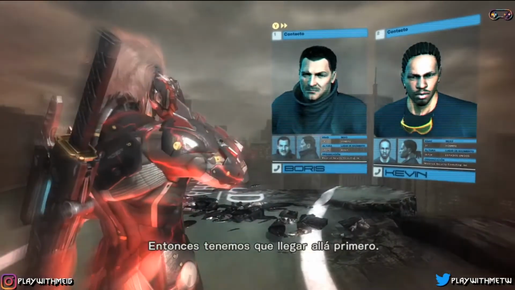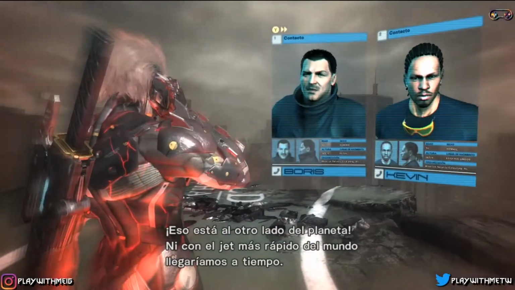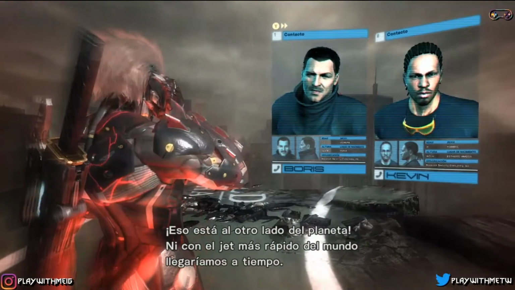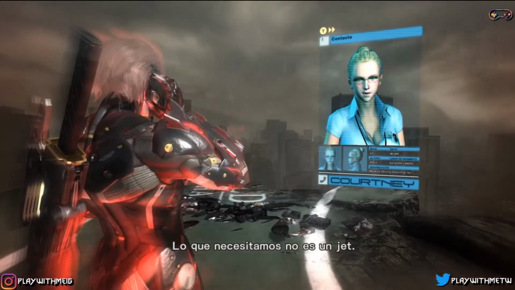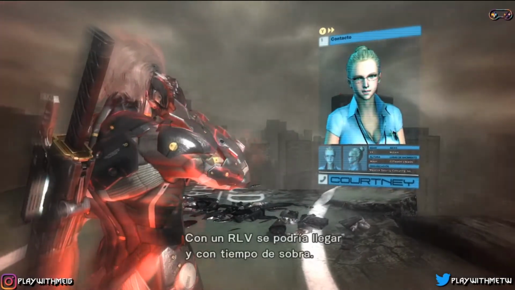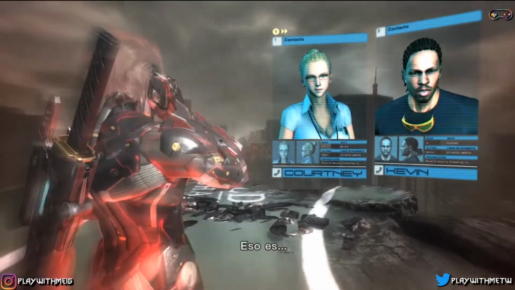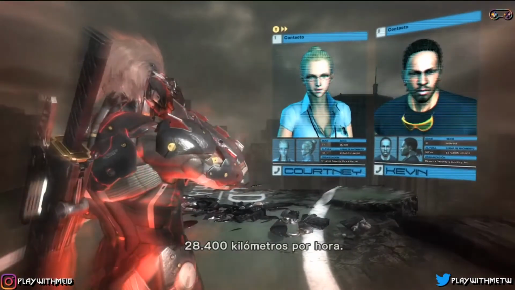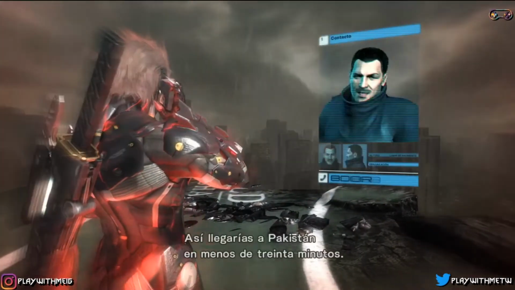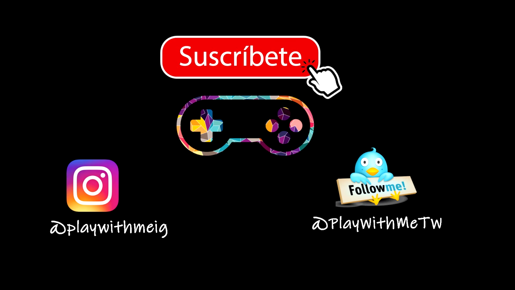Then we have to get there first. Impossible! It is the other side of the planet. Even if we were in the world's fastest jet right now, it's not even close. Hold up. It's not a jet we need. Courtney? An RLV would make it with time to spare. That's... Mach 23 if we're talking 1 atmosphere. 17,650 miles per hour. That would make Pakistan in under half an hour. Right. Contact Solus.